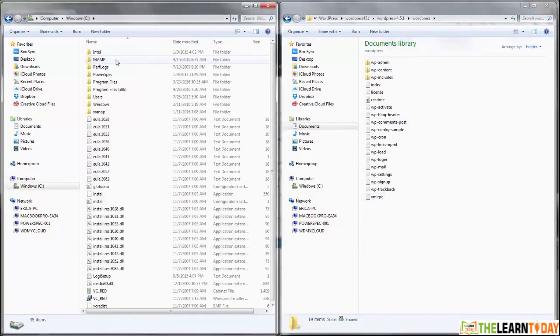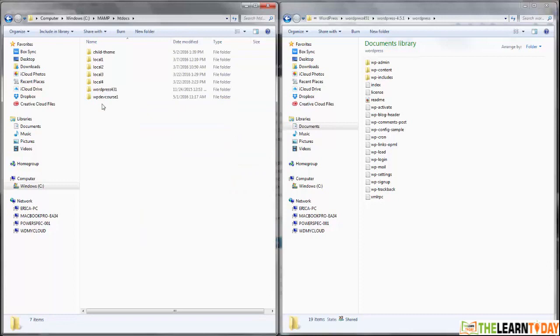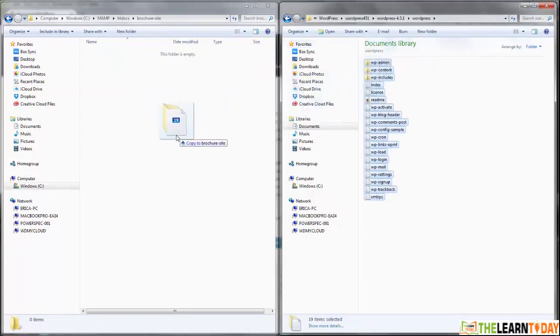Now I'll go into c:MAMP in another Windows Explorer folder, open htdocs, and I'm going to create a new folder here called brochure site. Open that up, select all the files, and hold down Ctrl and copy them over.